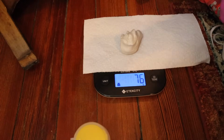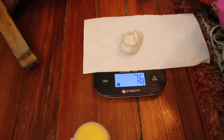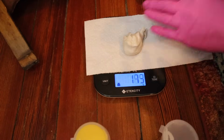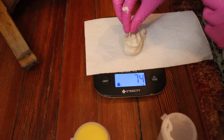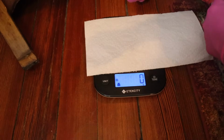First of all, you want to zero it out. So you're going to hit the power button, zero it out, and then do your first part. So we're just weighing out this part of the putty. And then I'm going to take this off of the scale, zero it out, and put the exact same amount of part 2 on there. And then I'm going to knead these together really well until they mold together.